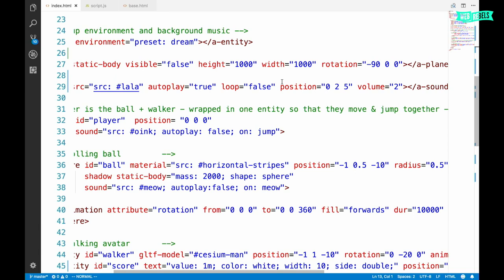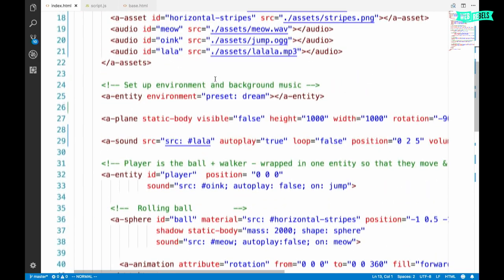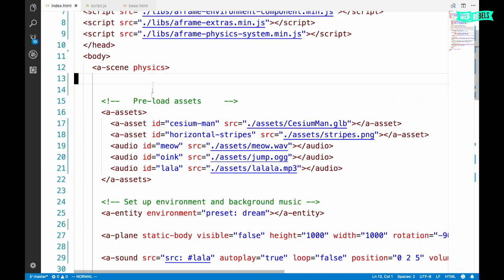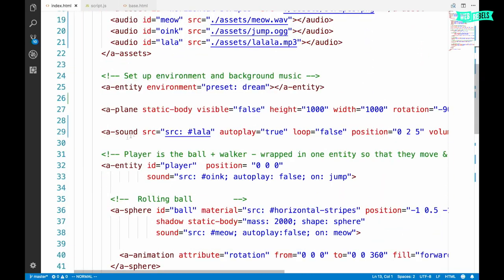the sound goes with this entity. So the further you are, the quieter it gets. The closer you go, the louder it gets. So that's kind of nice. And you can place the sounds where you want in the space, so you get spatial audio. And you can set the volume, of course. And in this case, the sound is just underneath the scene. So we have the scene, and here we have the sound.